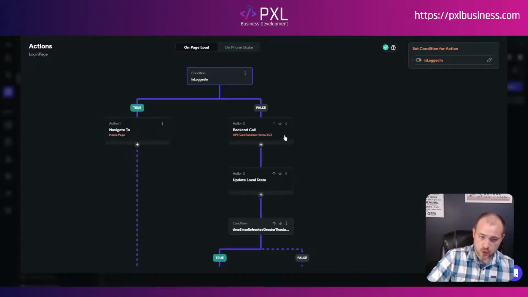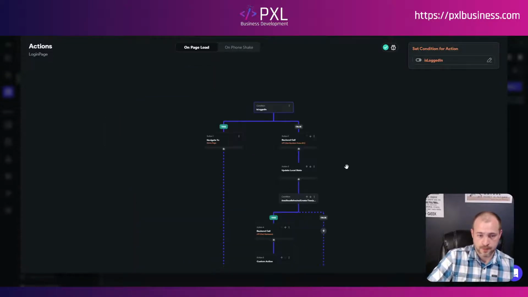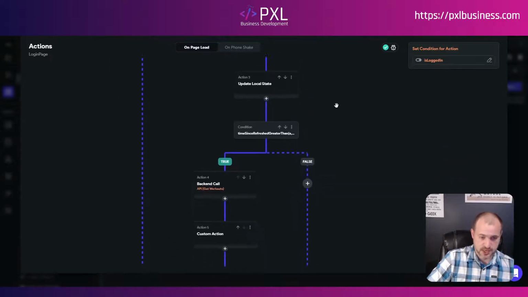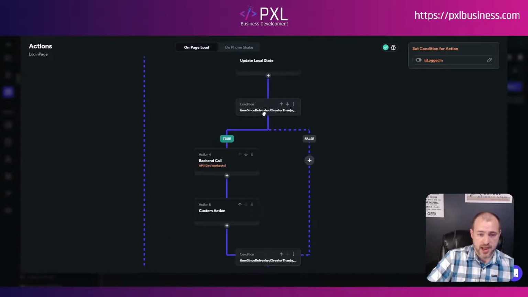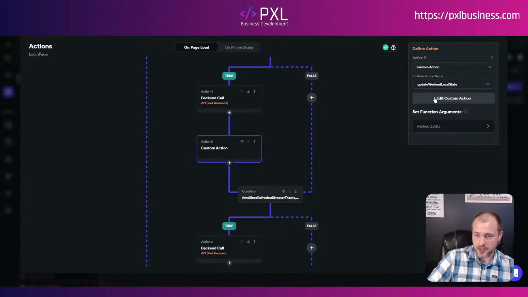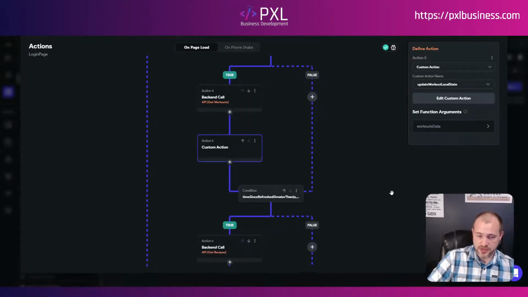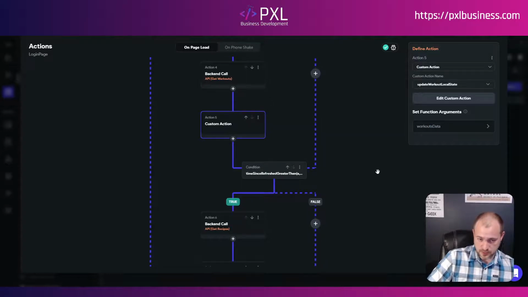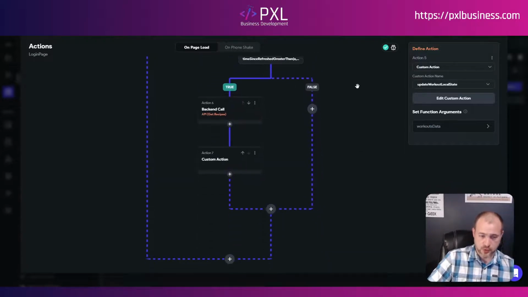We get that random home background URL, we save it into the local state, and we have some custom functions here that check how long it's been since we've gone out and gotten a current copy of the workout data or the recipe data, and if it has been longer than that amount of time, we go get those and we update the state with the data so Firebase can show us the cached data and everything can load quickly.